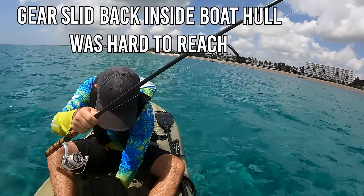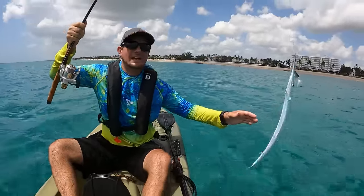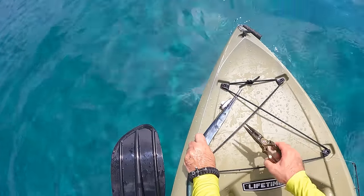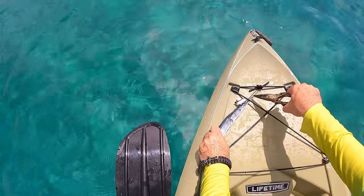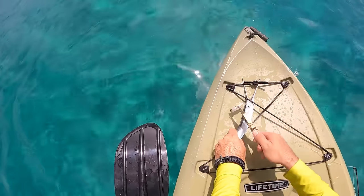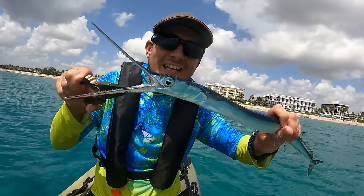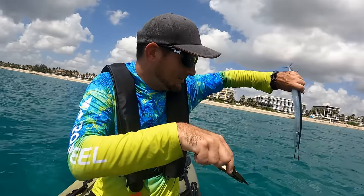I'm not prepared today — I don't have my fish holder and this guy is so slippery. I'm used to bass fishing, so I did not come prepared. I need to separate his mouth — he's got massive teeth. Got it. Look at how sharp those teeth are. First fish on the kayak, out in the ocean while trolling — so happy. Let's put this guy back in the water.